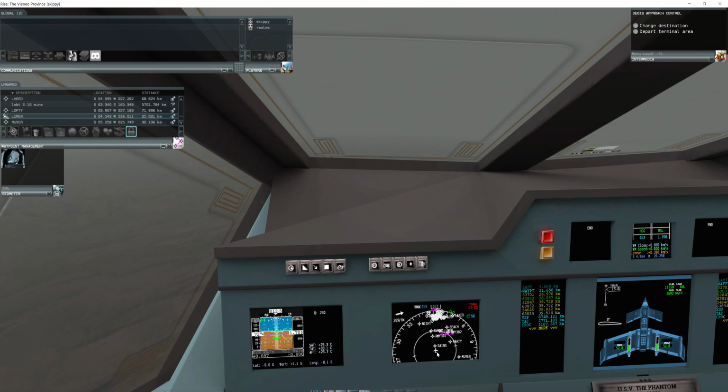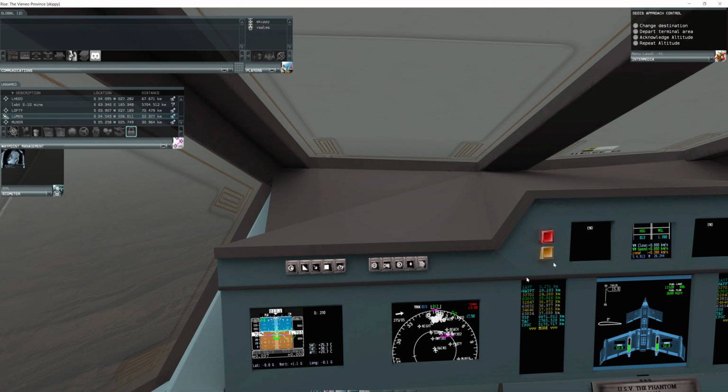When my nose is right about, well, the nose will be just sticking through the waypoint there, ATC will tell me to turn to heading 030, and to descend to 1,200 meters, which is exactly the altitude that I want.